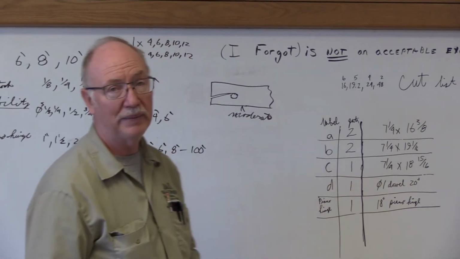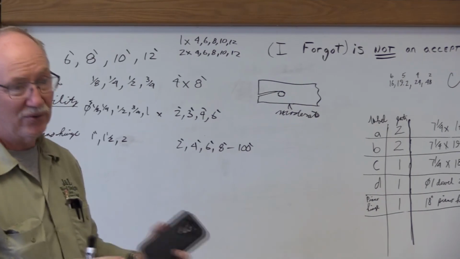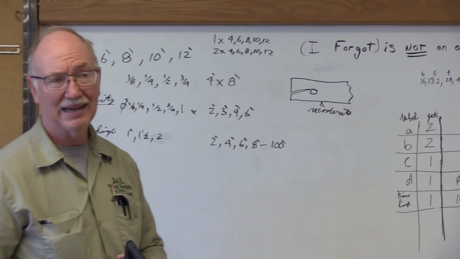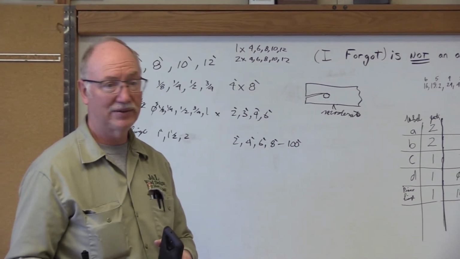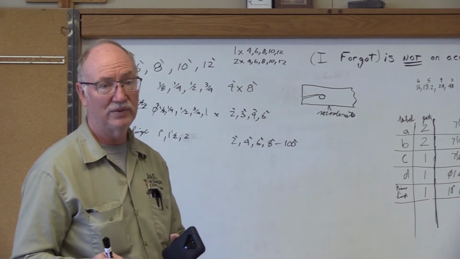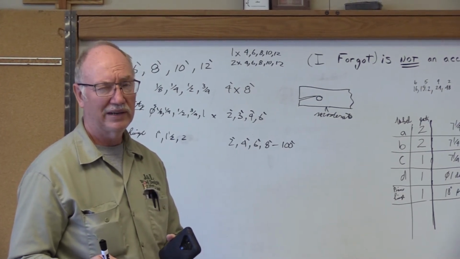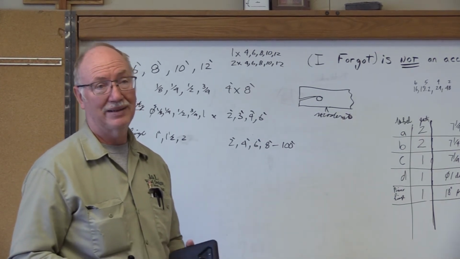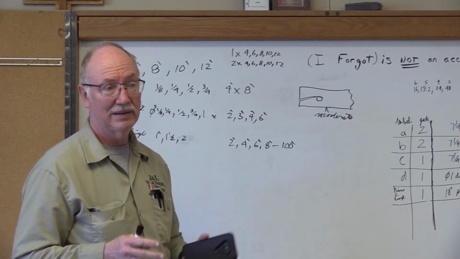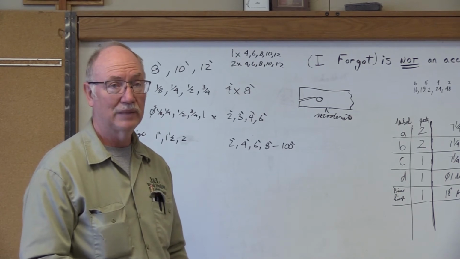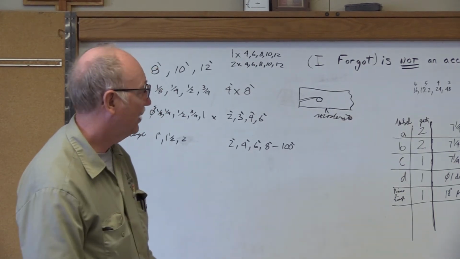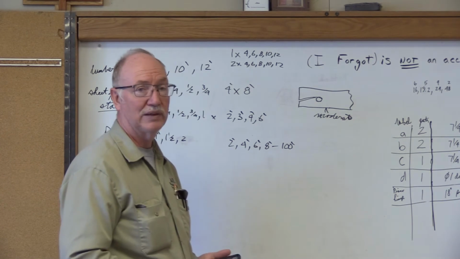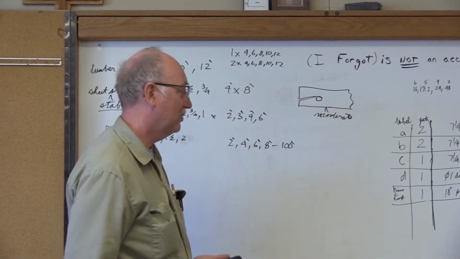And remember when we did the benches, we had 2 of this and 2 of that, I think out of a 12-footer or something like that. We had 2 B's and 2 C's out of a 12-footer. 10-footer, I can't remember, and it's been a while. Anyway, that's the way it works out. And the time to think about that stuff is now, when you're doing the cost analysis. So that's what we're going to do. We're going to try to figure that out so we have the most efficient way to approach this whole problem.